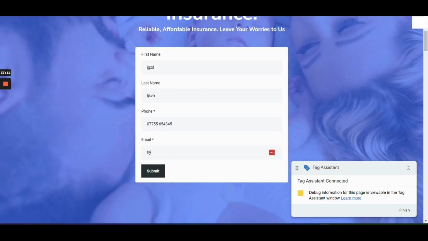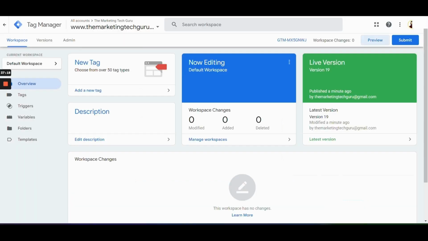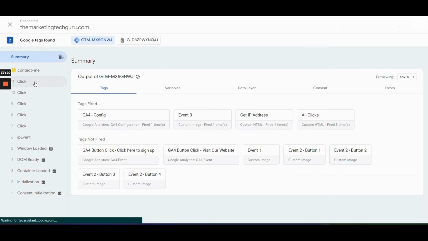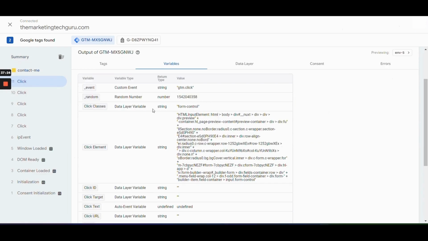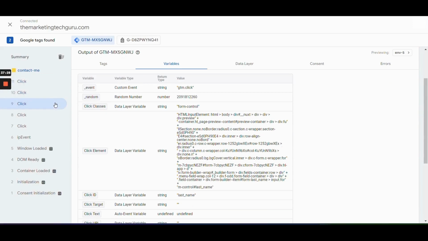And basically we want to just see what's happening here. So that's got a click there. So string form control. Okay, cool. So you can kind of see what's happening here.